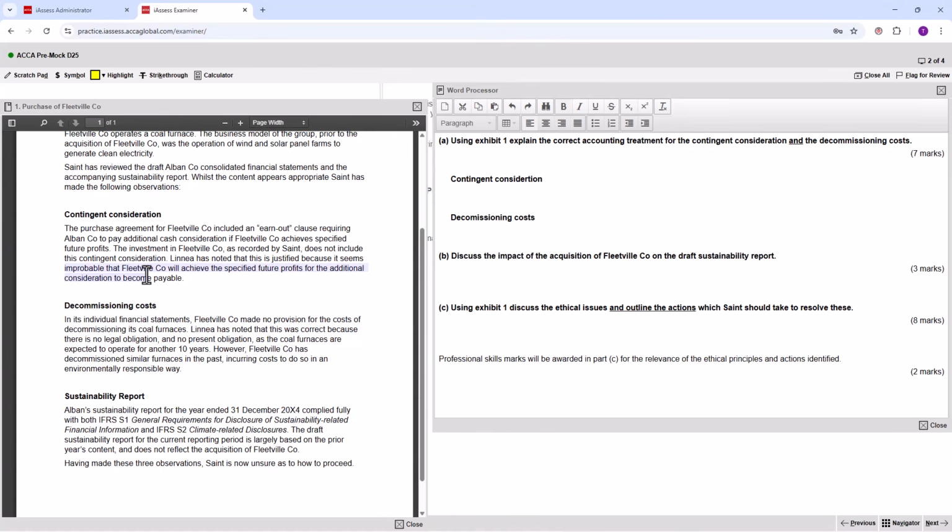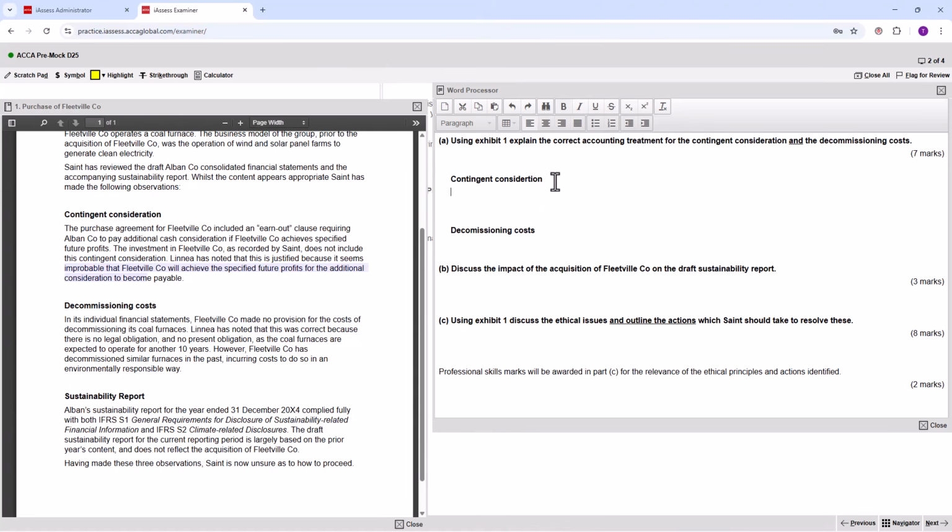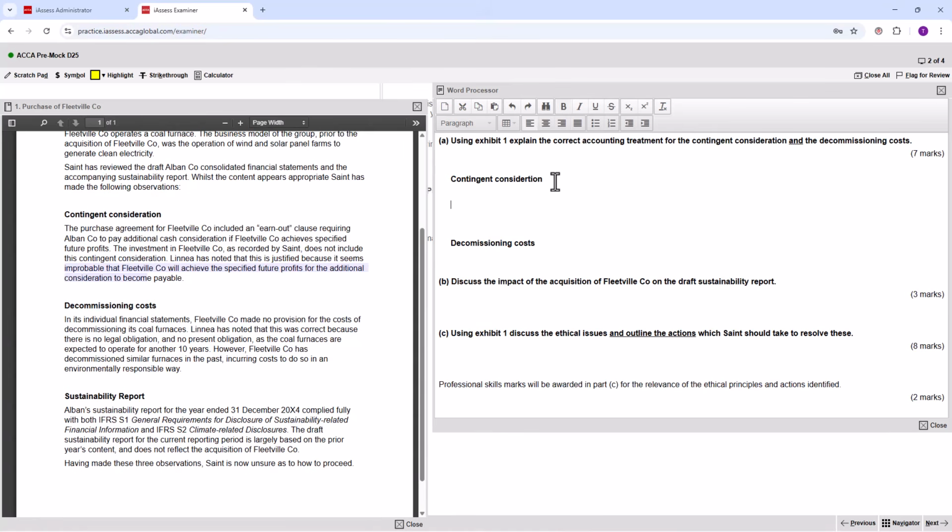We are not going to agree with the supposition within the question. It's a 7-mark exercise. We're breaking it down into 3 marks, 3 marks. You've got to be alert to the idea that the default is we disagree. Now, why are we not making a provision? Why should we be making a provision? Because provisions are only recognised if they're probable, but we're on the wrong track here. This is about recording the investment in the sub, and the investment in the sub must be recorded at fair value.